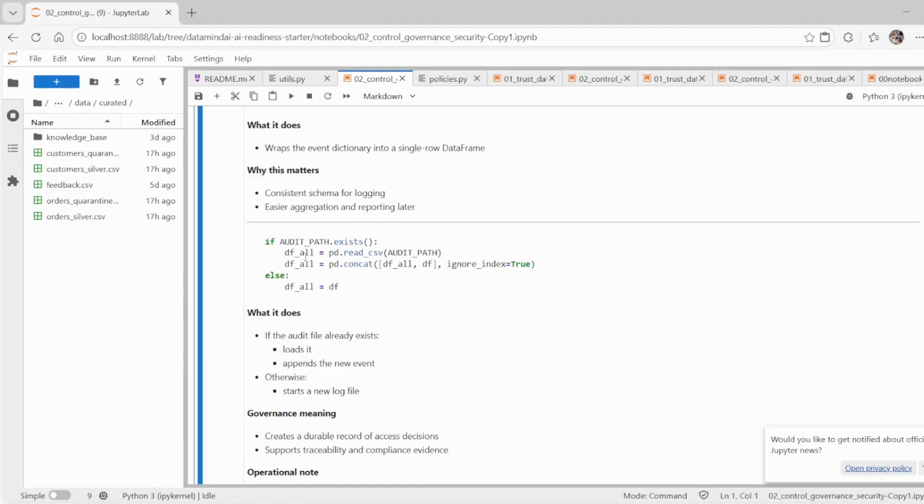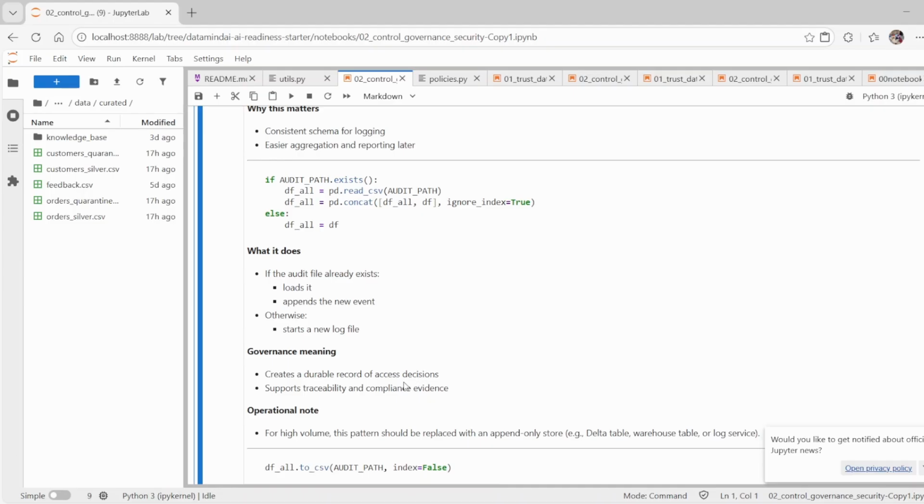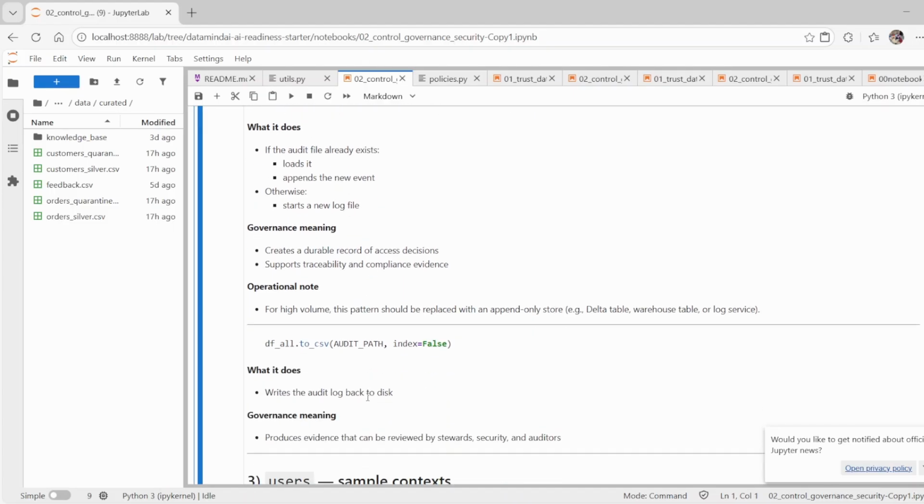If the path doesn't exist, it will create it, otherwise start a new log file. If it exists, append to this CSV file at the end. This creates a durable record for access decisions, supporting traceability and compliance. For high volume operations, this pattern should be replaced with an append only store.